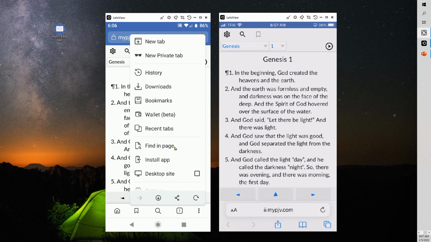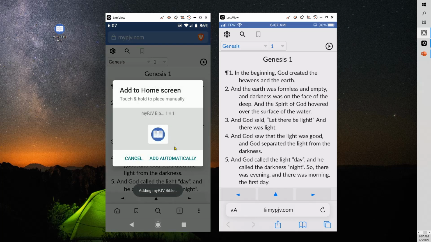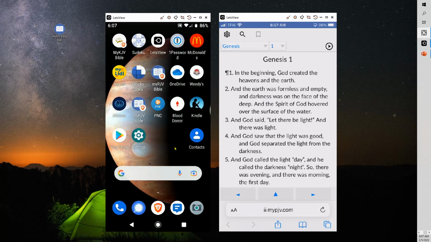I will say that the browser is not intelligent and does not know if you've already installed the app. I'm going to go ahead and do it again, see what happens. And I'm going to install it. I'm going to add it automatically, and now let's have a look at my screen. And you actually see I've now got two versions. That's not really a problem, but it's also not necessary. So that's just to be aware that the browser will allow multiple installations of the app. So I'll get rid of one of those right now.